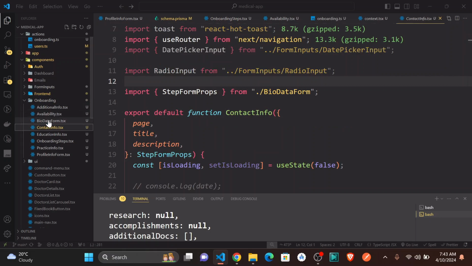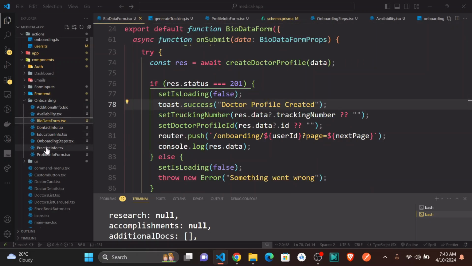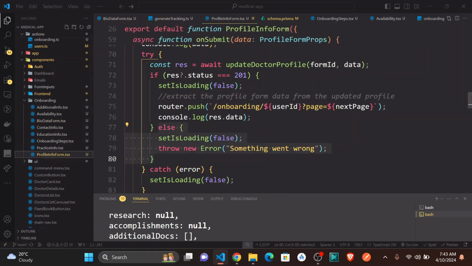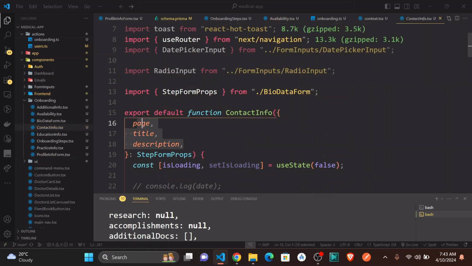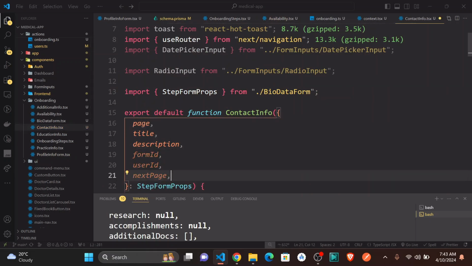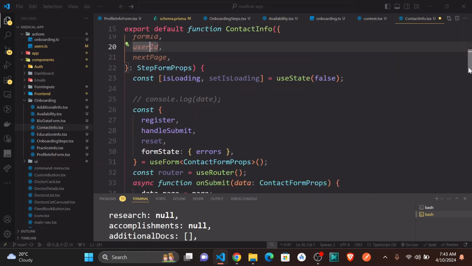So we have to get all these things we need. Get all the necessary things, all these, copy, and let's go to the contact info and let's get all these. Okay, form ID, user ID, and next page.